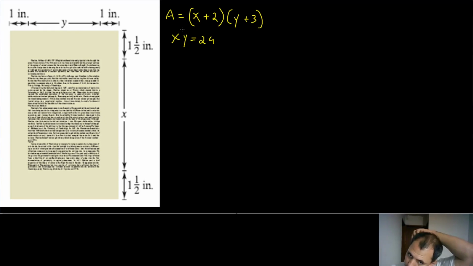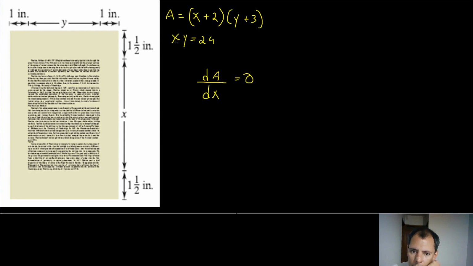So you see, you have an area which depends on 2 independent variables, x and y. And you want to differentiate this thing, okay? You want to differentiate the area with respect to just one independent variable. It could be x or y. Well, let's just choose x, okay? And you want to equate this to 0.